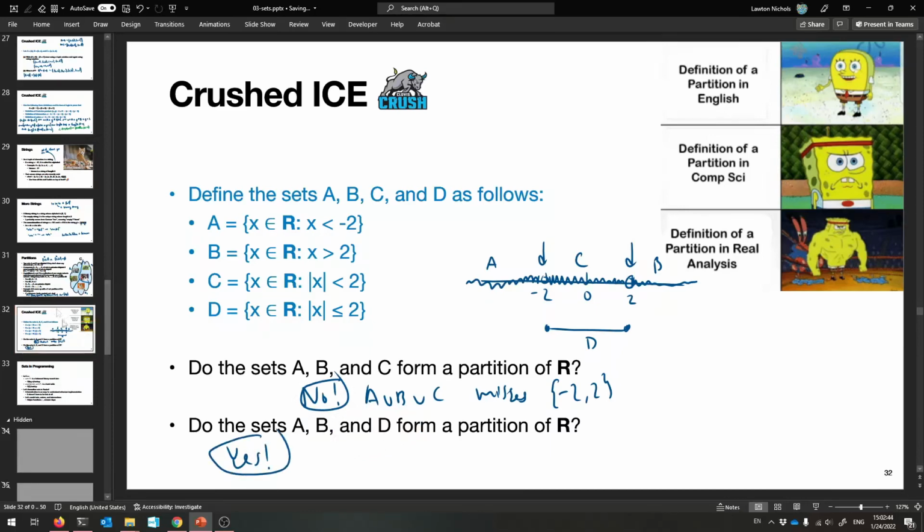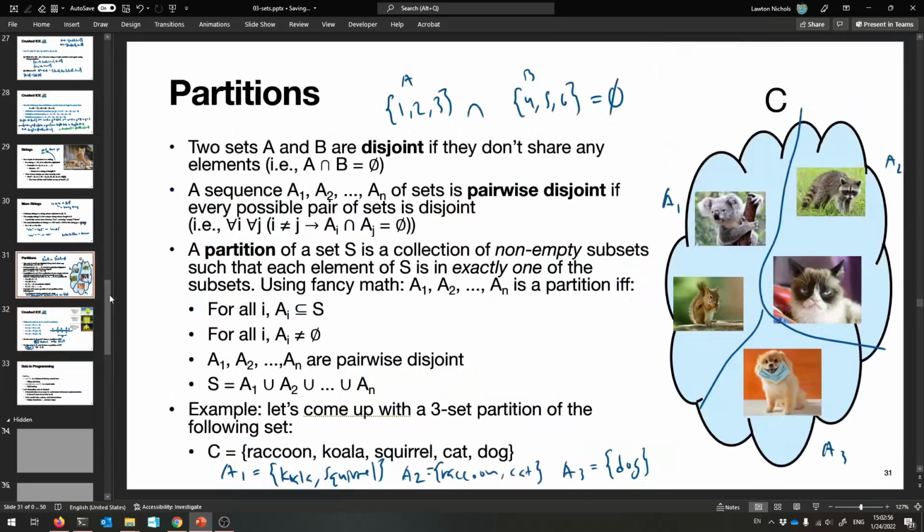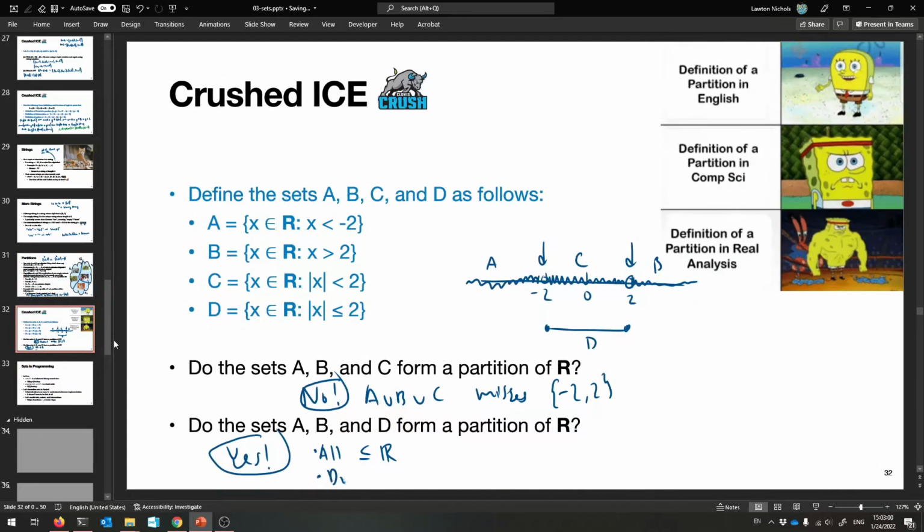And the reason why is all these, right? They're all working out. So they're all subsets of R. They union together. They're all pairwise disjoint. They don't share any elements.